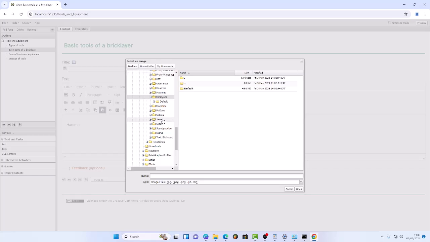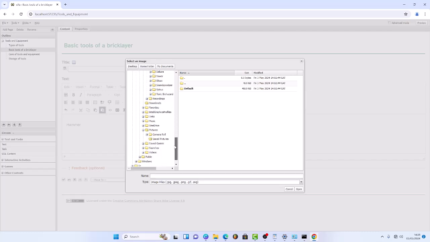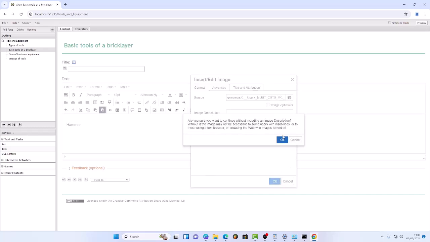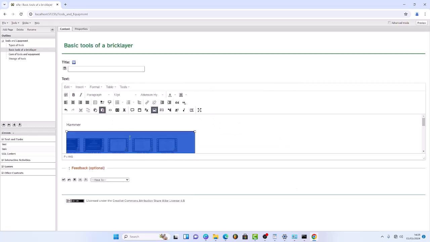Again, it's important to have your images saved somewhere that you can easily access them. So probably if you're going to use the image, it's better to save them in the desktop or my documents before you start. I have that folder ready. So for now, maybe pick this image. After selecting the image from wherever you've saved it, then you click open and you say okay and okay, and the image is here.